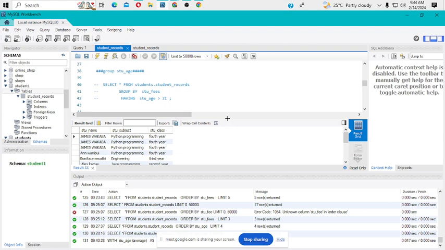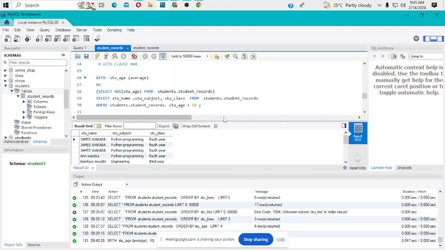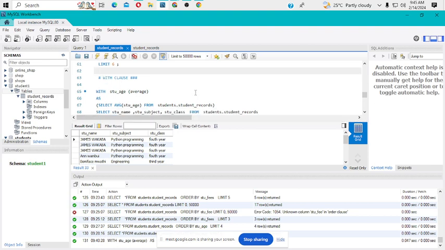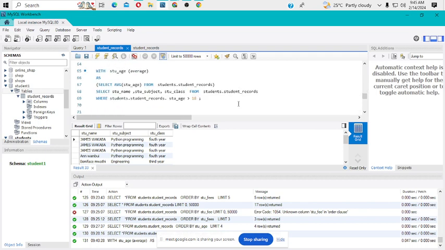I'll share in the file that I'll send. So I think we can just drop off if no question with other clauses. I think the with clause is quite complex, but I'll just try to make it simple. I'll just try to write a simple query.